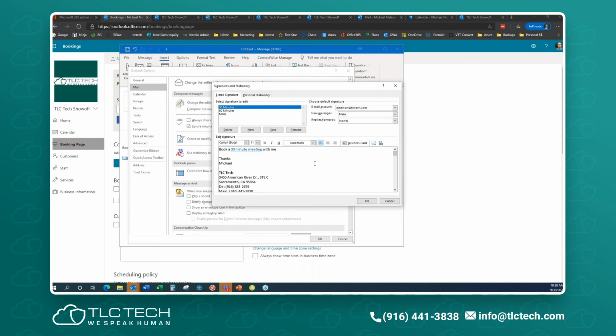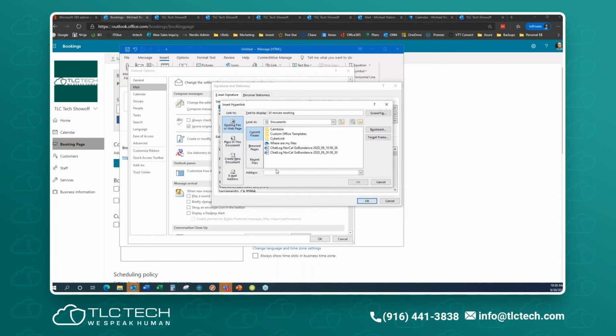So I've got the full signature file. And then what I did is I highlighted 30-minute meeting, and right over here I said hyperlink. What do you want to hyperlink to? I gave it the address.